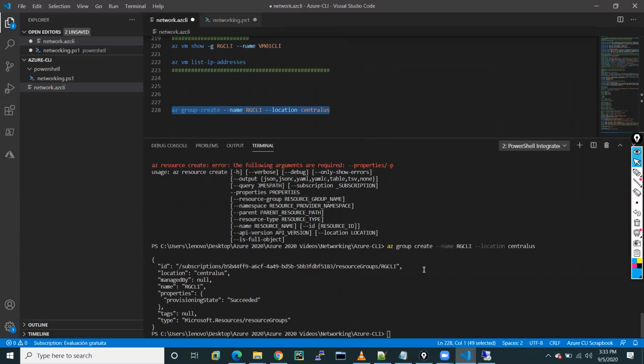This will basically create the resource group. See, when you get Succeeded, that means the resource group is created. I think you will use this command to see how many resource groups you have, az group list.